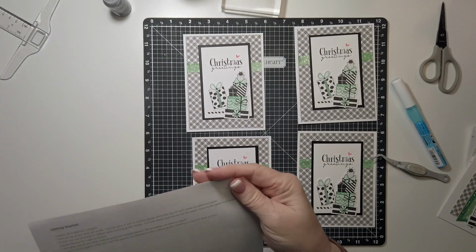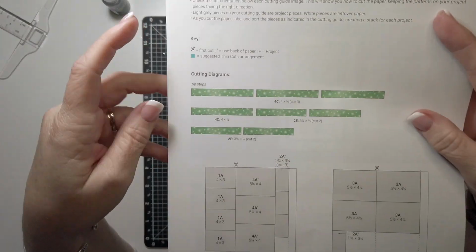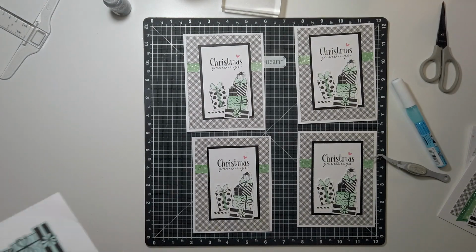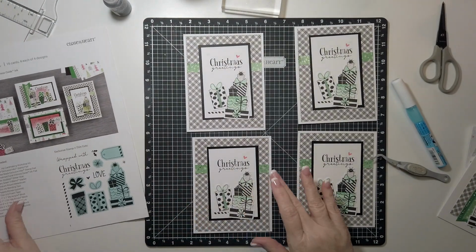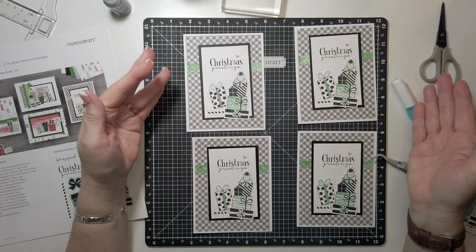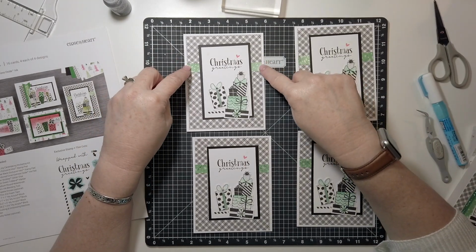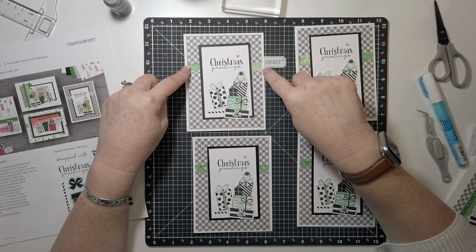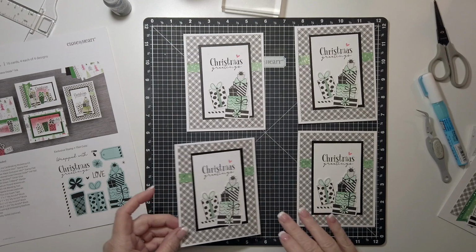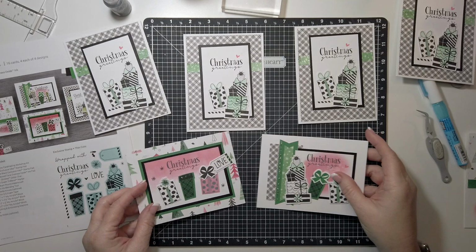Now, what I think I would do, let's see. No, you can't. I was going to say cut these pieces just a little tiny bit longer so you can just trim them off, but you're using the whole strip because they're 4 inches wide, 4 inches long, and the piece is 12 inches, so you're cutting 3 out of 1. So that wouldn't work. But what I did do is put that on first before I put this on the card. That way, if it didn't quite fit, I could trim it. And you saw that I trimmed that a little bit. So that is the Jingle Joy card making kit.